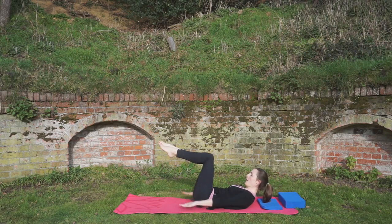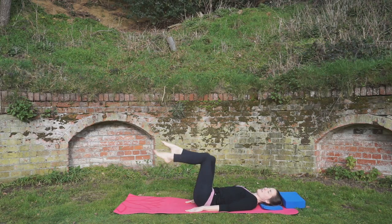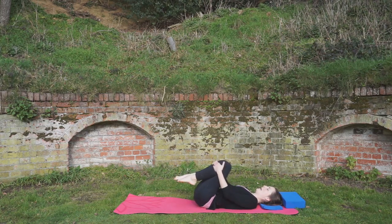I want to do one more out. Out. And then relaxing down, relax those arms down, well done. And bring those legs back down. Let's have a hug and stretch out that back, well done.